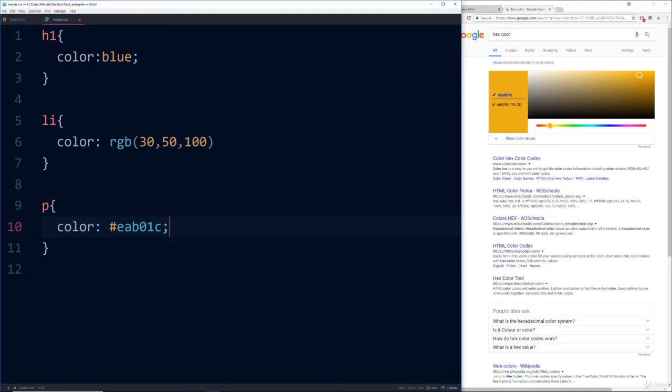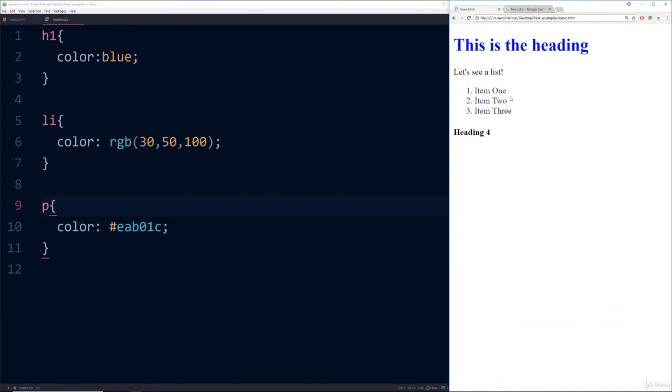You'll notice that I didn't close off the one inside the list with a semicolon. Basically, you need to use semicolons when you have more than one property value pair. So it's always good just to have them in there, even if you only have one property value pair per element. So let's save those changes. We'll head back to our basic HTML, and when I refresh this, now I see the paragraph tag looks like that orange.